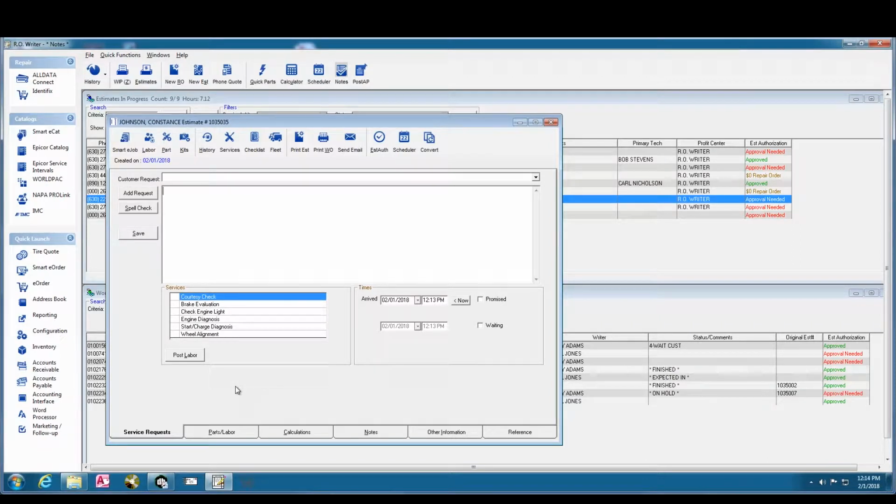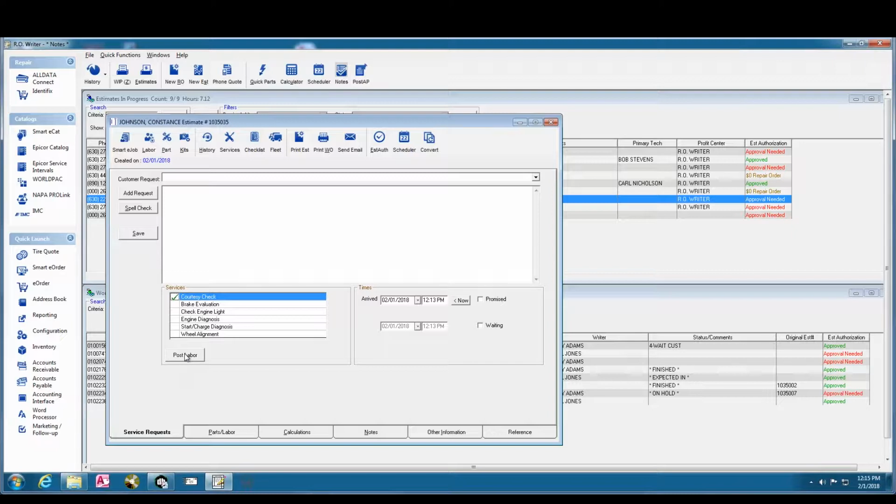The way that we've modified this is we now give you an opportunity to define as many different quick jobs or services as you would like. So again, if you wanted 6, 8, 12, 20, you would just have a scroll bar here as you add those additional elements on. One other piece, and that is we've also added the ability to default one of these jobs to automatically add on to a transaction, as opposed to me having to click on the courtesy check and hit post labor. If that's going to be a standard of service with every transaction, it can be defaulted to always come onto a ticket as we begin.